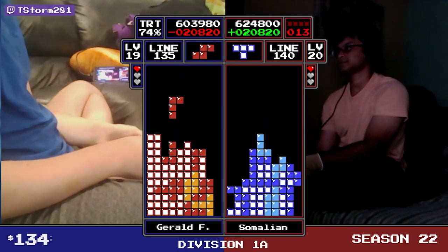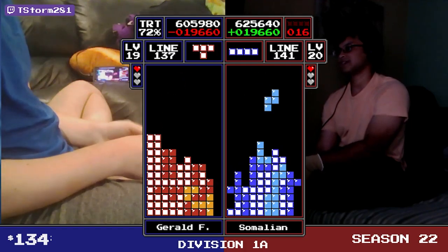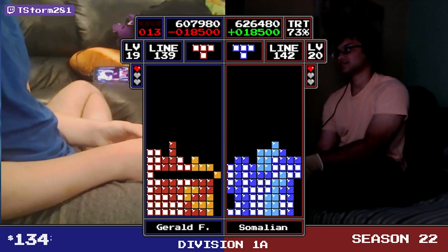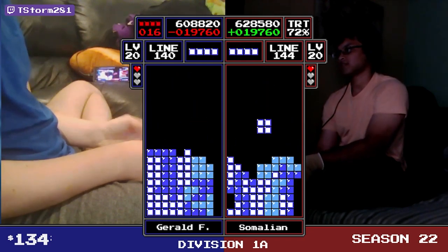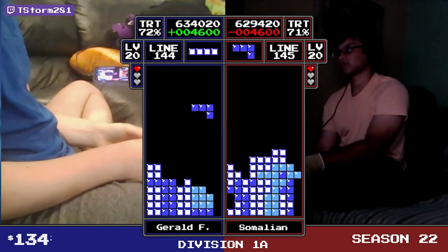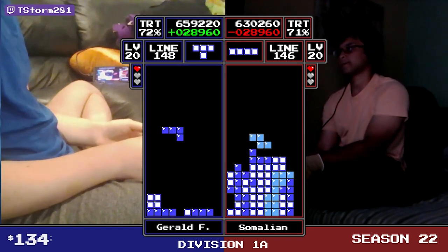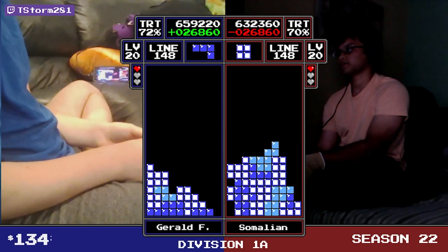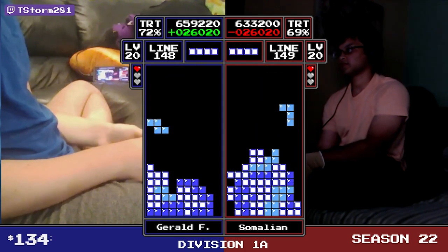Oh, Somalian's board's not in good shape right now. And this will present an opportunity for Gerald Freeman to catch right back up, and perhaps even take over the lead. And that Tetris will do just the trick. Gerald Freeman now ahead by about a Tetris.